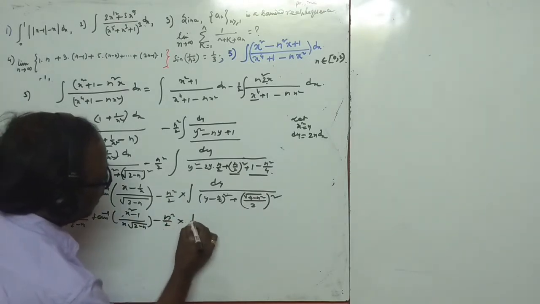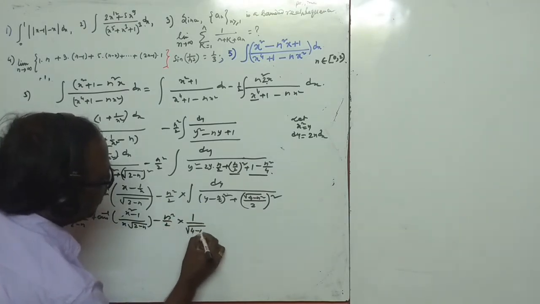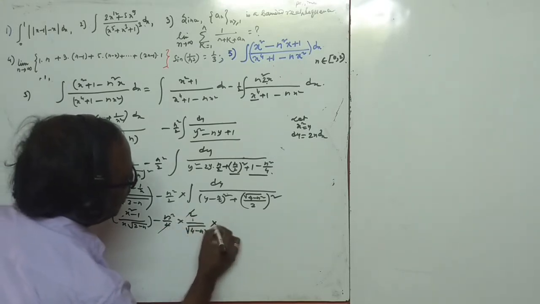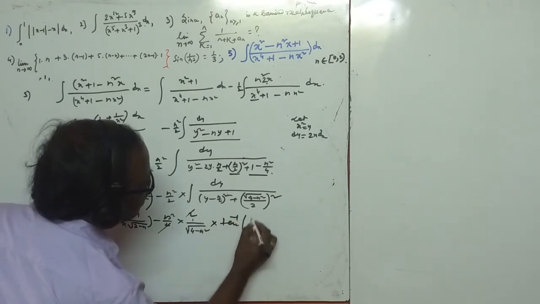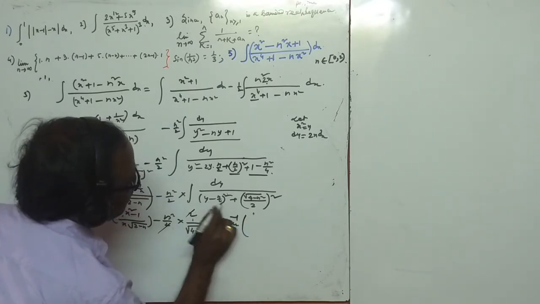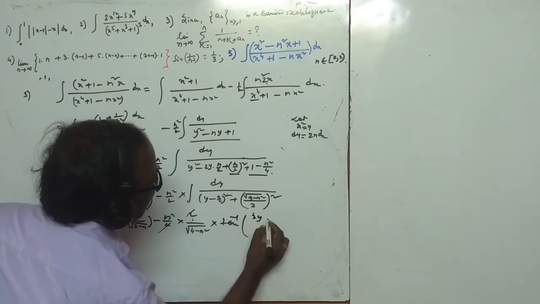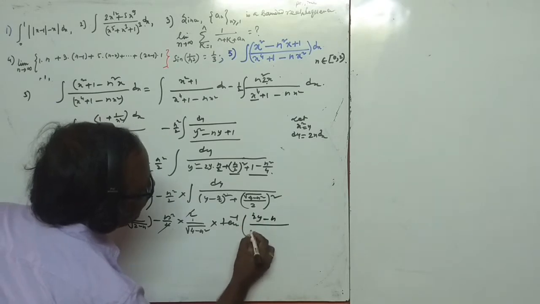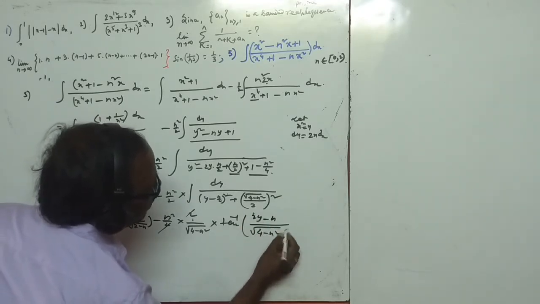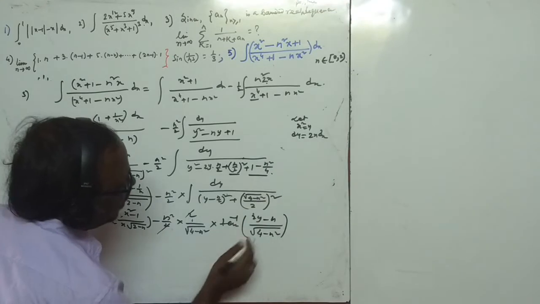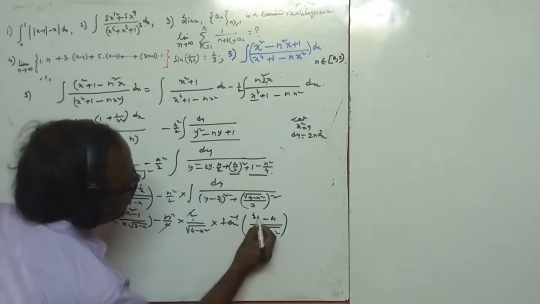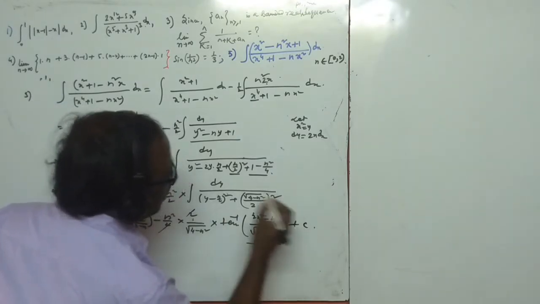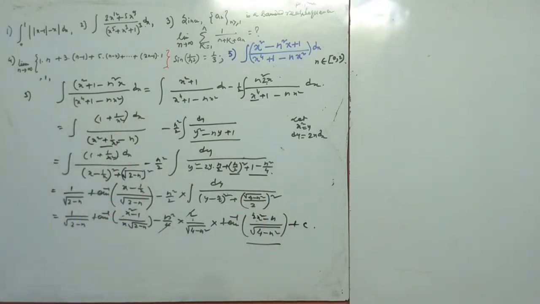Minus n²/2, that is 1/a, where this is √(4 − n²), and we have written 2 here, so the 2s are cancelled. And now tan⁻¹ of 2 times (y − n/2) over √(4 − n²), with the 2 and LCM cancelled. And the value of y here is x², so we substitute x² for y. This is the solution of this problem, and it is a very interesting question.